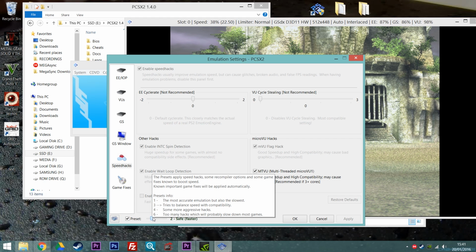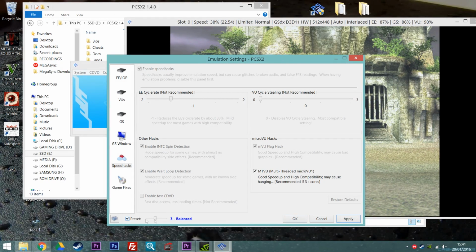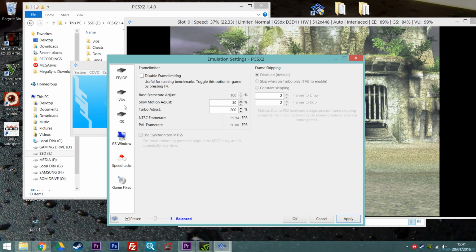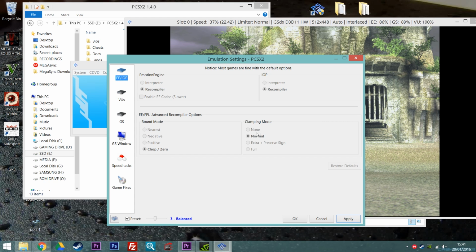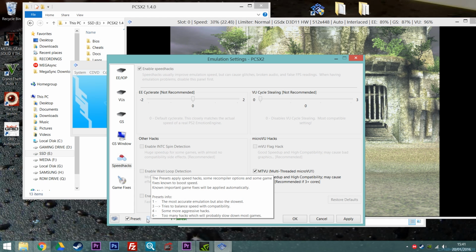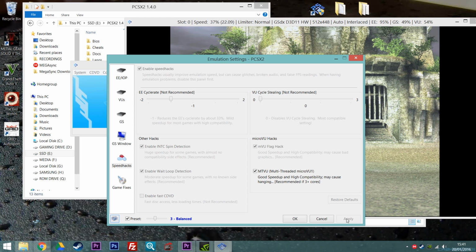So what I want to do now is another little test, and I want to start turning these predefined presets up. Now, the presets are basically various different tick boxes, alterations with various different settings all the way through this menu. So in various parts that you can see here, you will have certain things ticked as standard. When you start applying the speed hacks, this will start altering some of those settings. So I've just turned it up from, I think it was safe, or safest, to balanced, which is the next one up. Click apply. Let's see if that has any boost on me.